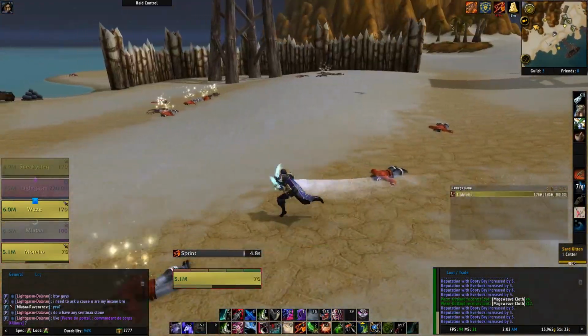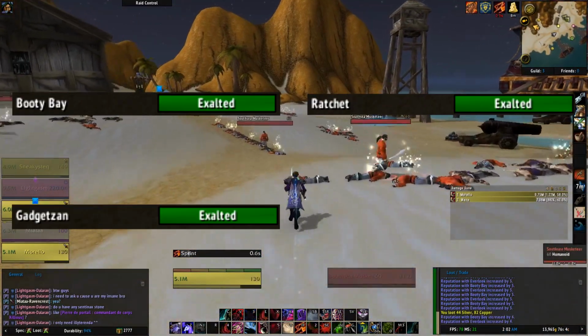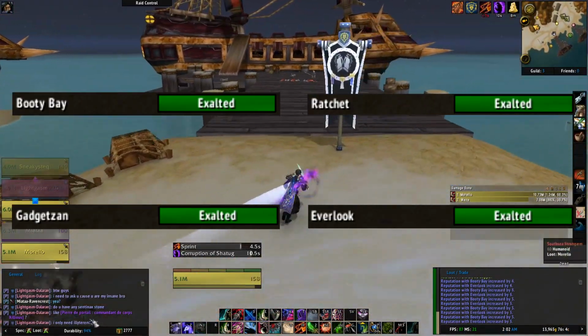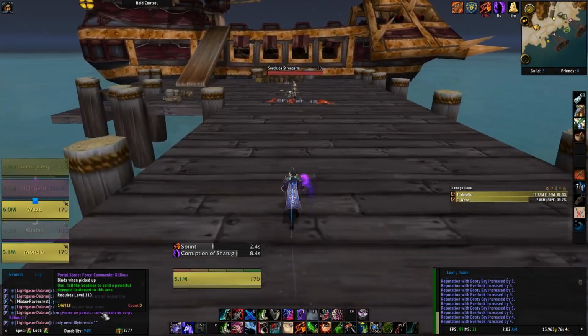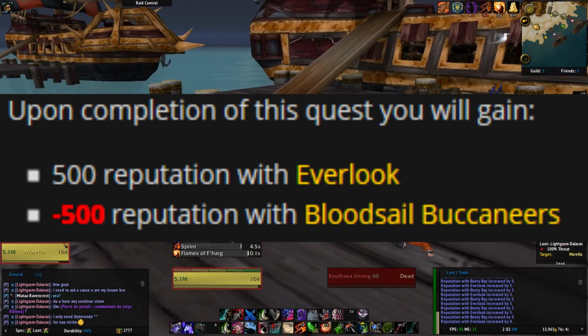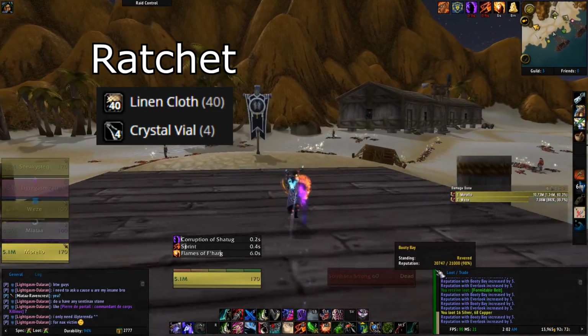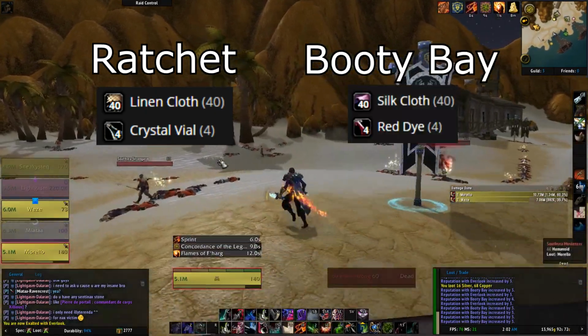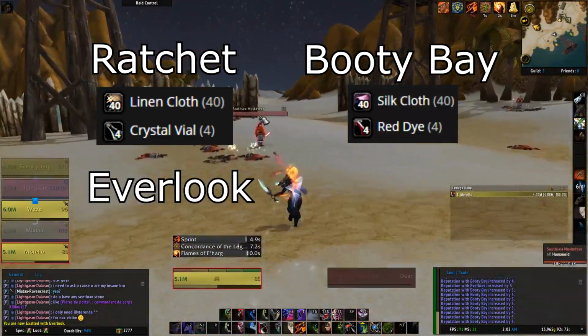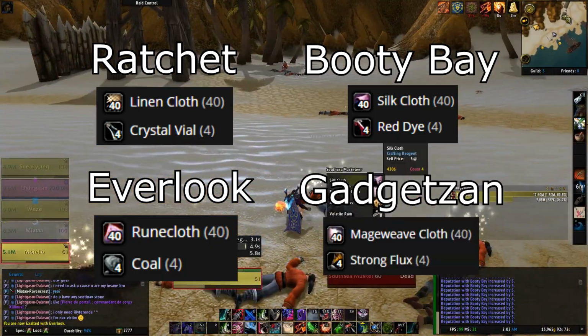So the Steamweedle Cartel consists of 4 factions: Booty Bay, Ratchet, Gadgetzan, and Everlook. The fastest way to raise them all to neutral by far is to do these reputation repair quests, which will have you hand in a stack of 40 cloth and 4 of a trade good. Each faction has its own quest. Ratchet wants linen cloth and crystal vials, Booty Bay wants silk cloth and red dye, Everlook wants rune cloth and coal, and Gadgetzan wants mage weave cloth and strong flux.